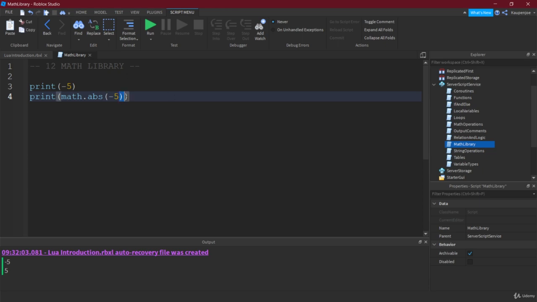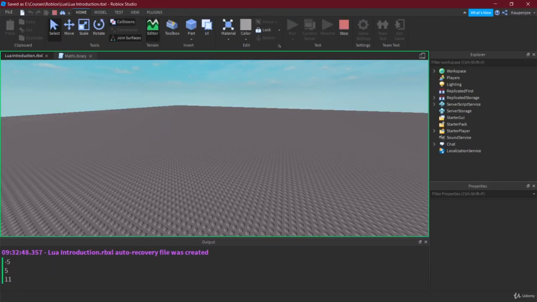It can be useful sometimes because maybe we don't want to know necessarily whether or not something is negative. We only want to know what the value is. And this is something the absolute value could be used for. The next thing is going to be rounding up and down. Now, the way we can do this is by using math.ceil. So ceil, basically a shortening for ceiling. And this rounds up to the next whole number. Very important, right? So when this rounds up to the next whole number, we would imagine an 11 to be printed out. And an 11 is printed out.